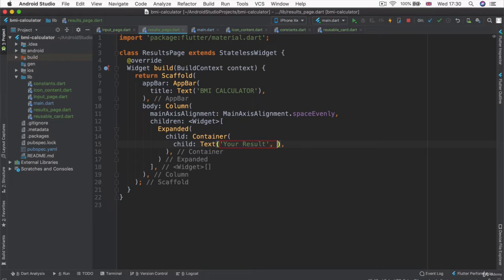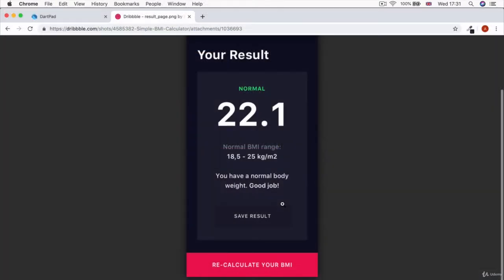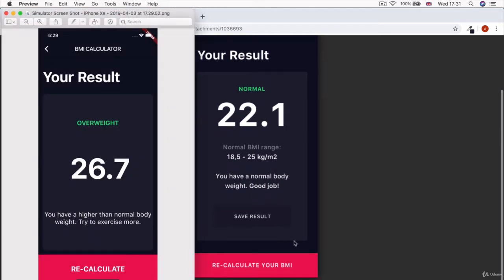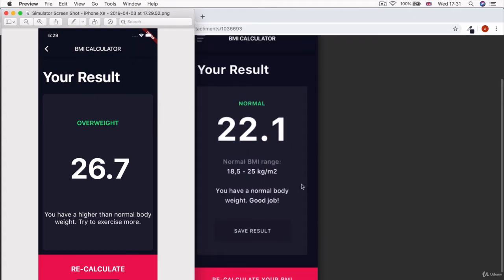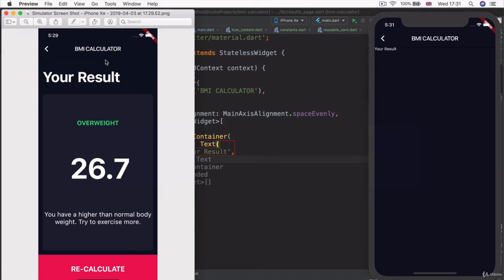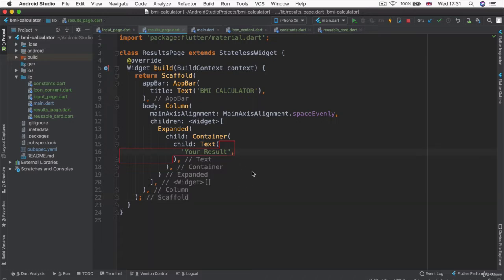Now, while I'm going along creating the entire user interface for the second page, all that I'm doing is just following along with the design that I'm seeing on this page. Although I've simplified it a little bit so that we don't spend ages adding loads of little components, I still kept most of the design consistent with what we see here. Now, if you want to simply create this design all by yourself, then feel free to just use this screen as your guide to create the design from scratch by yourself. But if you want to follow along with me, then I'm going to quickly style it out so that we have the same code and we stay consistent with each other.